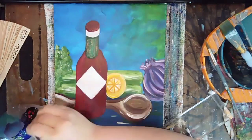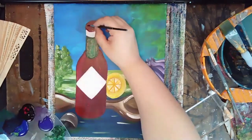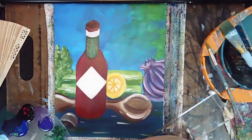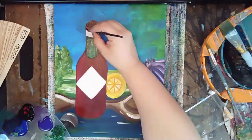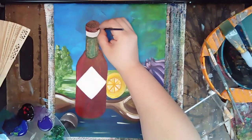Towards the top, I'm going to add a little bit more of that shadow, so I'm adding a little bit of the black to remember to keep that a little bit darker on the top so that it keeps the shape that it's supposed to have. And I'm going to do the same thing below. I'm going to add a little bit of that darker red to give it a nice shape underneath and to give it a shadowy look also.